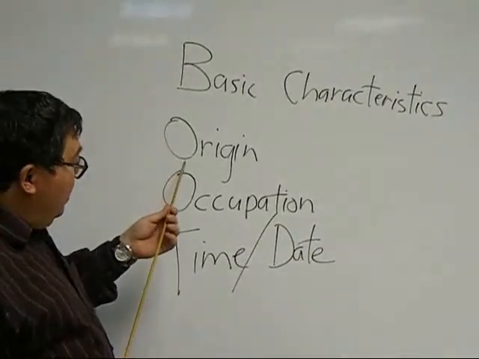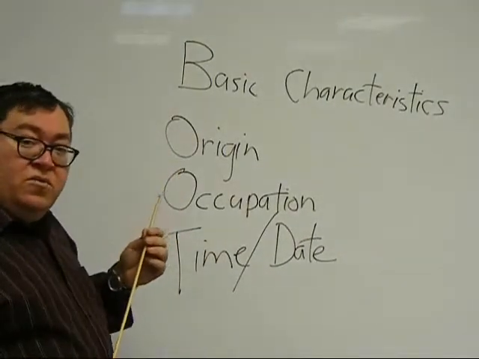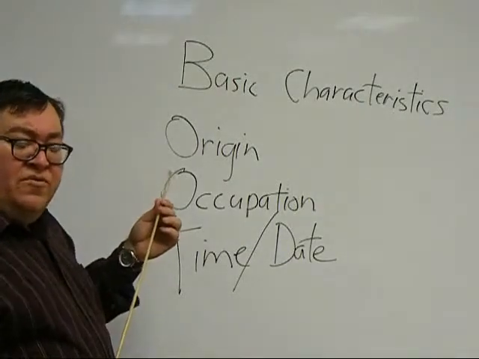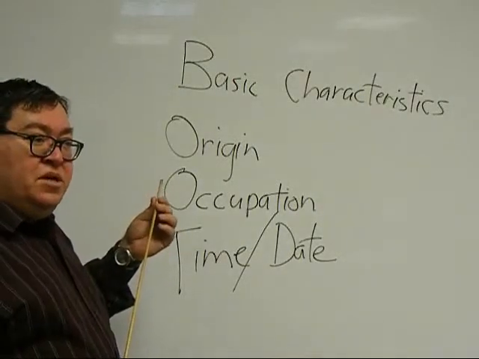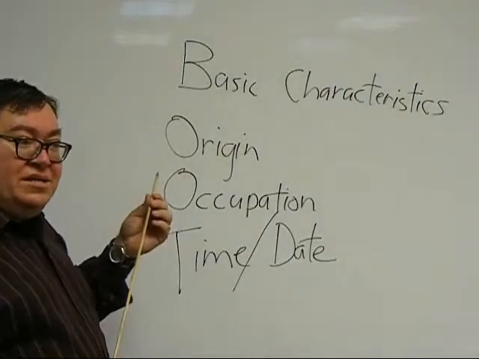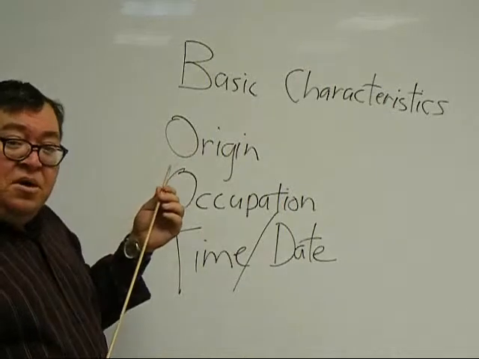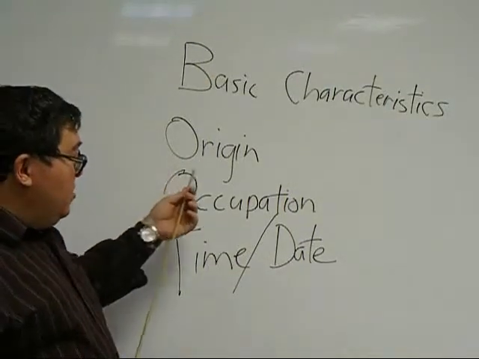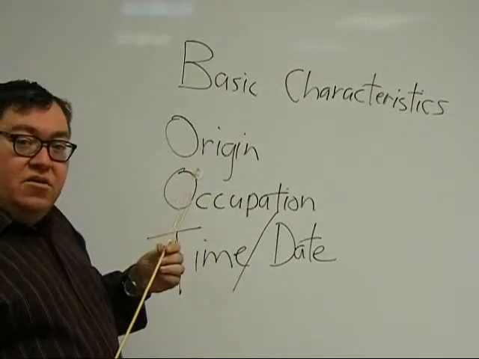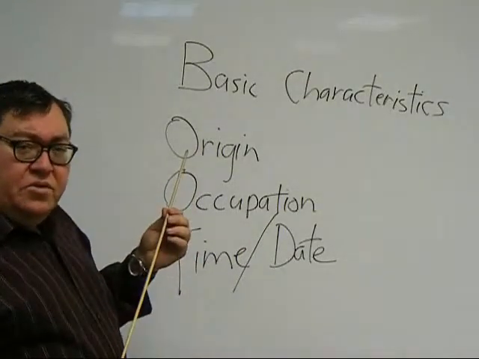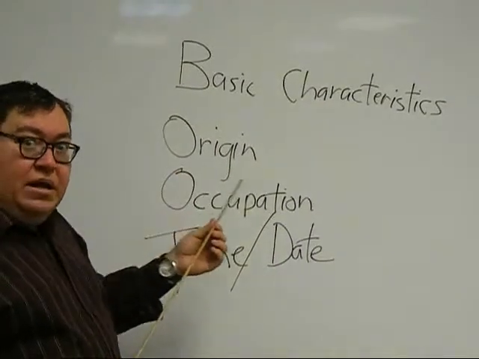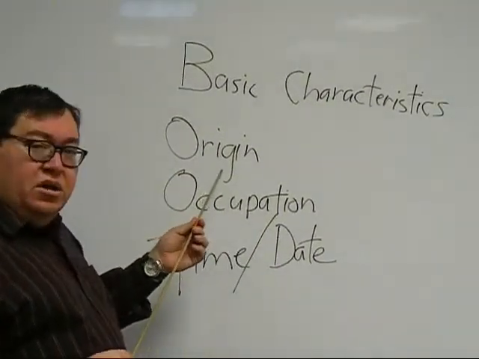The O that I have here is to talk about where the person is from. And you'll see this in a couple of forms. You'll see it with the word de, for example. Él es de Panamá. He is from Panama. And so his origin would be that he is from a certain country. But the nationality from that country would also indicate his origin. Él es panameño. He is Panamanian. And so that would also be origin.